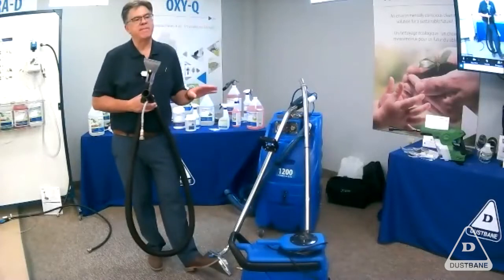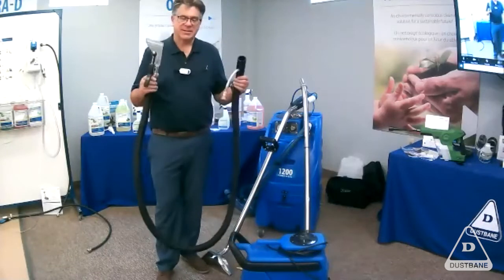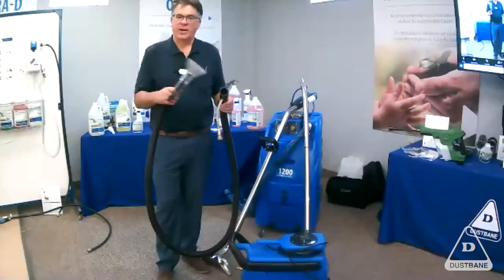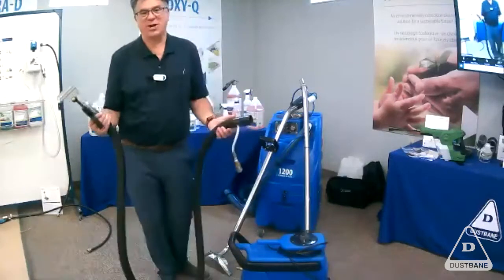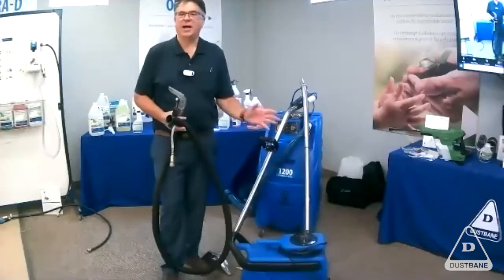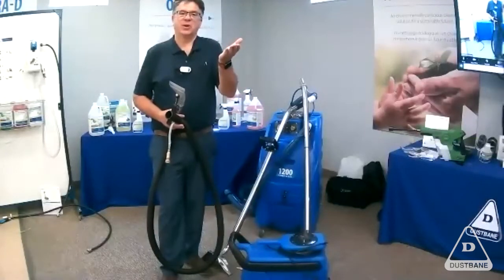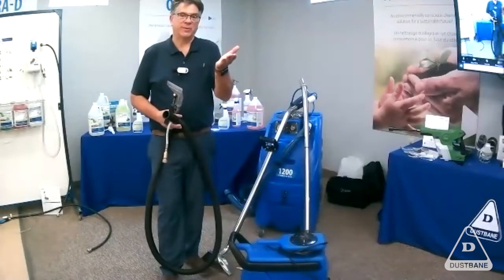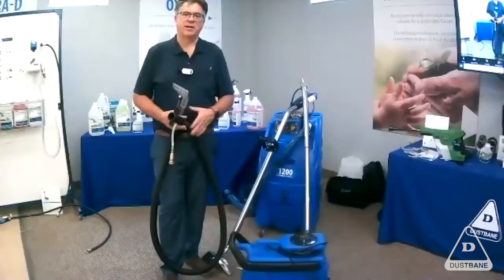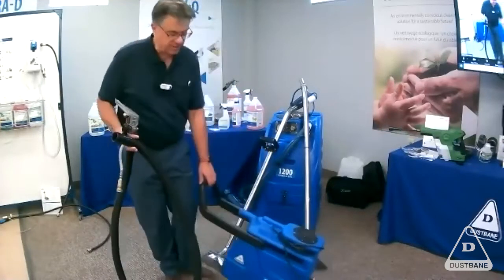Because at the end of the day, a carpet needs that attention. Somebody spills coffee, grease. This is the type of unit that you're going to use in your library, in your showroom, in your restaurant, just to clean those chairs. Have you ever cleaned chairs? As you extract them and you look at the water, it's always brown or black. People are going to expect the cleaning standard in 2021 and 22 and so on. All these restaurants, all of these fast food are going to have to do a lot more spot cleaning on soft surface carpet care.